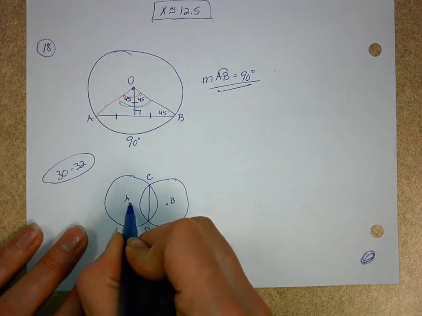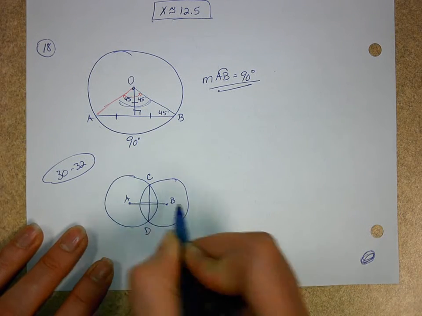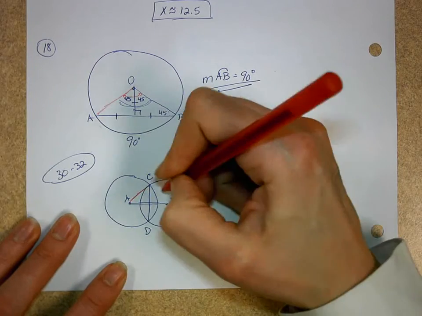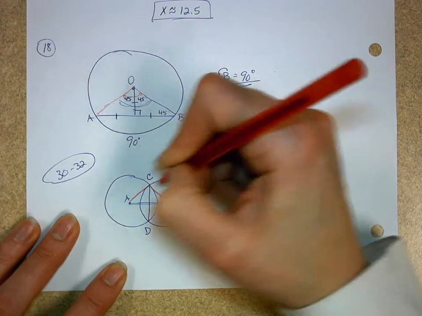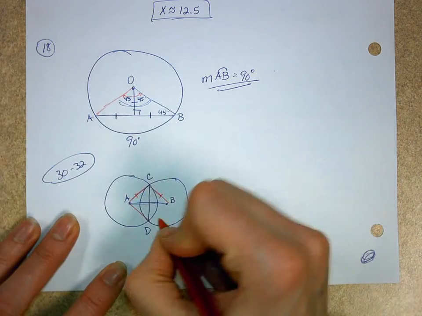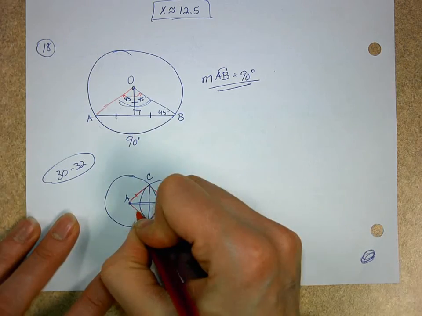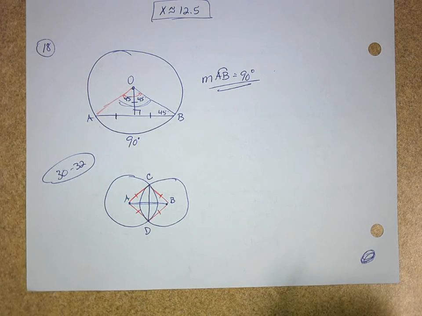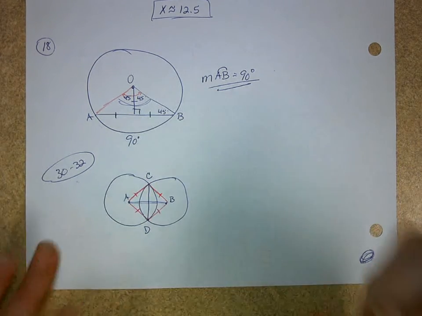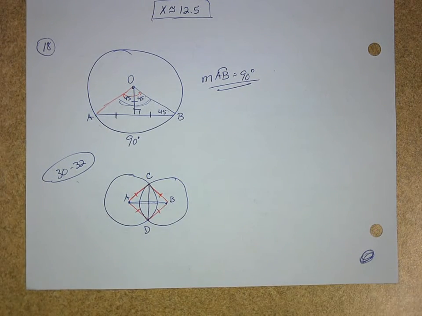Now, here's what's really cool. If that's the case, I'm going to draw a segment from the centers, okay? And I'm going to draw in the radii of each. And I know those radii are congruent, because they're congruent circles. All right, now looking at this, what type of quadrilateral did you get? A rhombus.